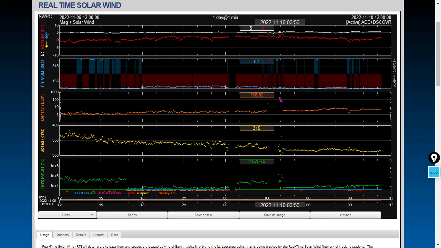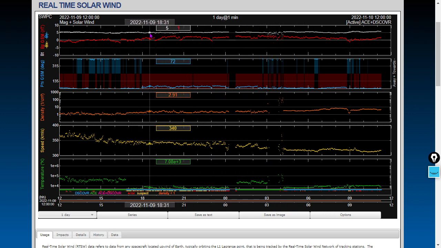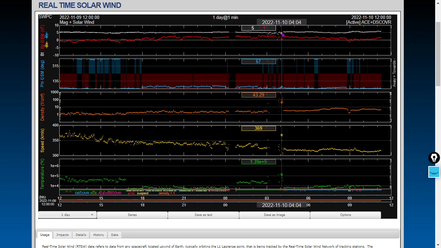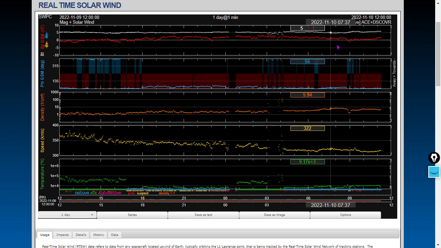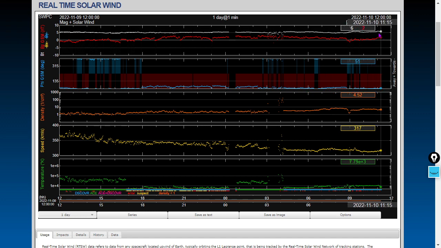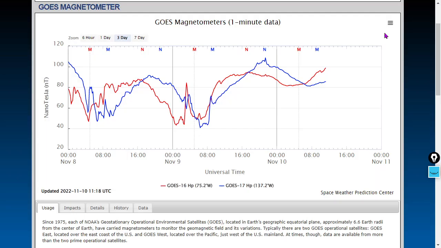We don't see any major shifts in the magnetic fields or anything like that, and we see a fairly solid signal there. So probably legit data. There's a little break up there, a little bit of plasma showing up at Lagrange point 1. Current conditions are only 317 kilometers per second for the solar wind speed. Very low, solar minimum-esque solar wind speed. Solar wind density about 4.5 protons per cubic centimeter. Here are your GOES magnetometers. Seeing a little higher highs and higher lows there over the past 24 hours.